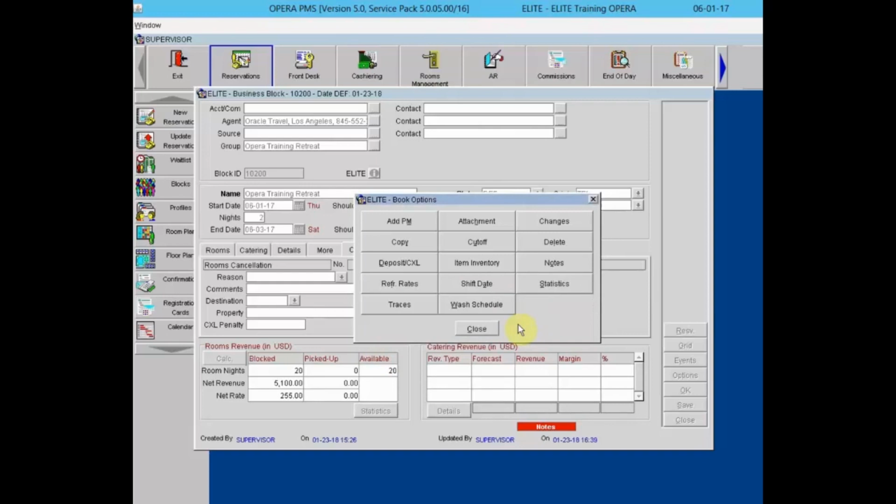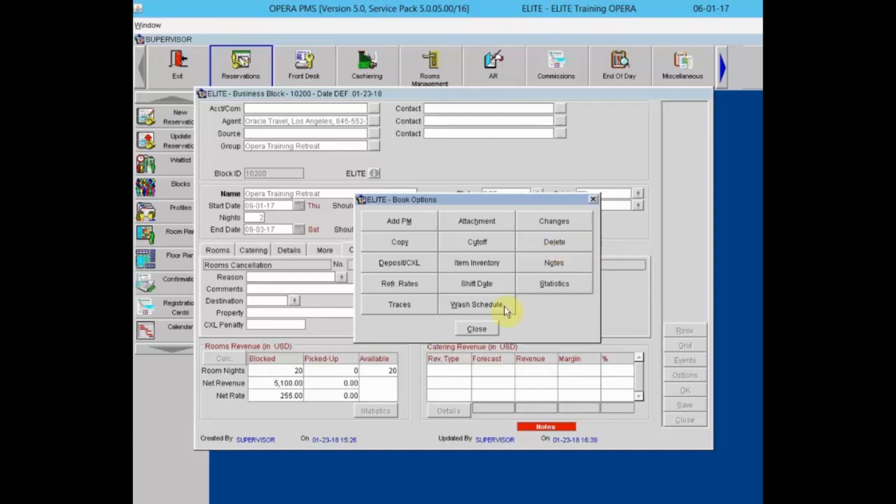The next button is the delete button. Delete is used to delete the booking if it was created in error. Most bookings will be turned to lost or canceled if they are not happening, usually never deleted. We usually don't use the delete button much, so be careful.